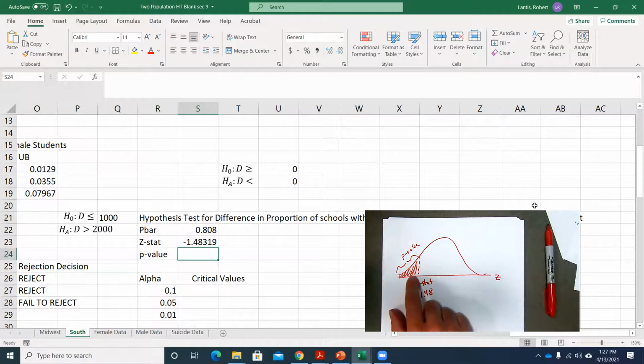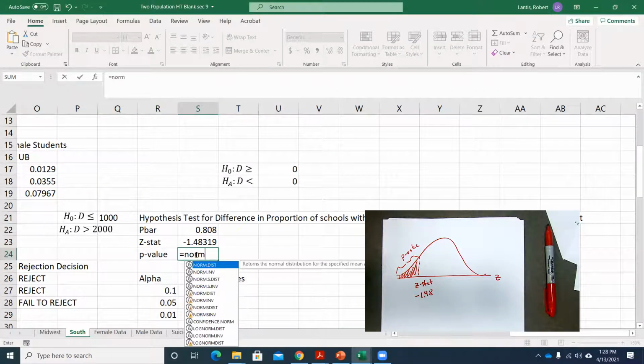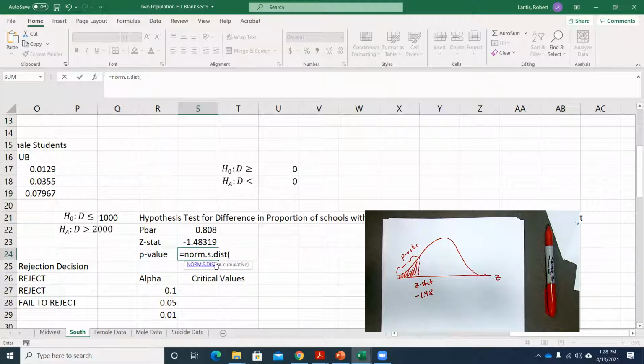So I can find this. If I looked up negative 1.48 on the standard normal table, it would tell me the area to the left, and I could find the p-value. I can also do it in Excel, not limited to 2 decimals. I now know the z value, and I want the area in the tail, so that's the NORM.S.DIST. Use the standard normal distribution, look up a z value, and tell me the area to the left of it, or the probability I saw something this many standard deviations away from the assumed true difference, or even further.